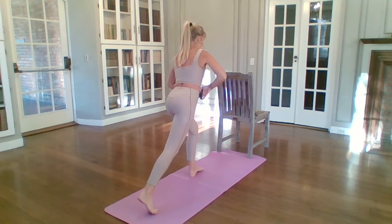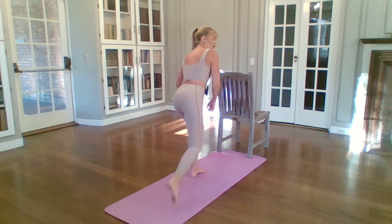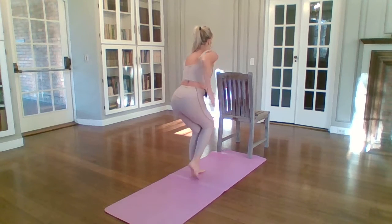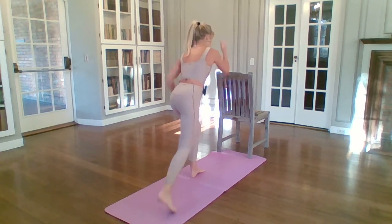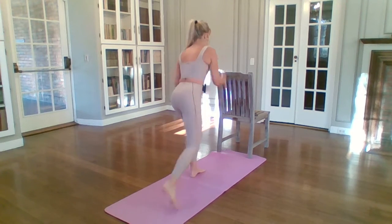My body's in a slight diagonal. My front leg has not changed. Pick up the tempo, running man arms. 1, 2, 3, 4, 5, 6, 7. Give me 8 more. I go 8, 7, 6, 5.